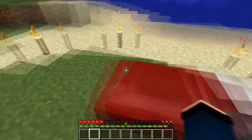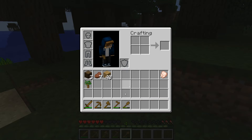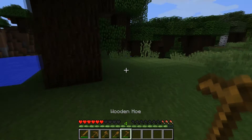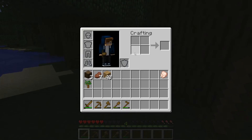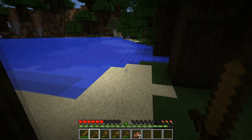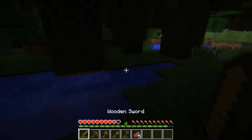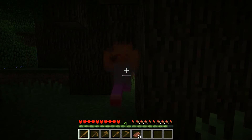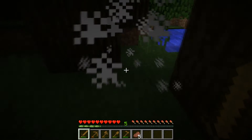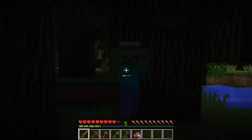So we're just going to keep going with this video. I'm not sure what we're going to do in this Minecraft video today, but we do have this skin. There does seem to be some zombies over here — two of them, one here, one over there. That's the only ones I can confirm right now. So we're going to go ahead and take these out. Hopefully we can get maybe a potato or a feather out of these, which would be very neat, but we will probably not get that out of these zombies.